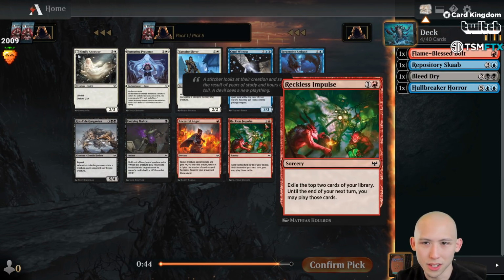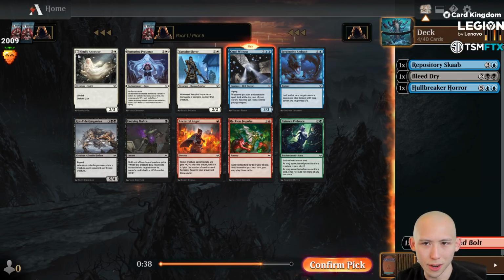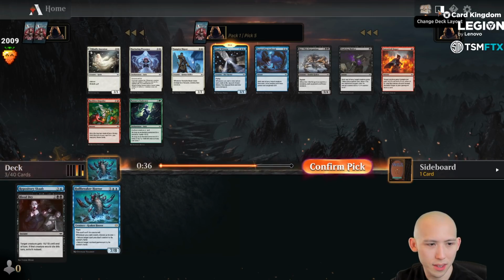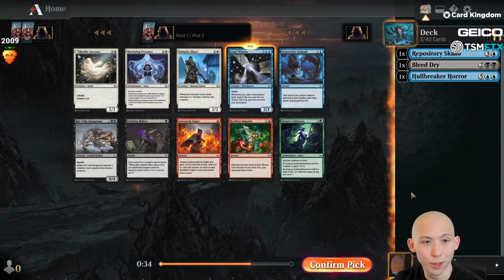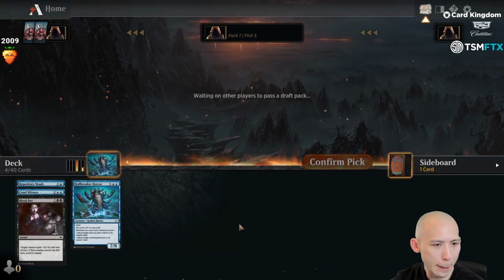And we'll just continue taking the blue cards here. Take a Cruel Witness over anything else. I am getting a little bit glutted already on my top end cards, but we do want to make sure we cut off blue and get the rewards in the next packs. Good place to be though.